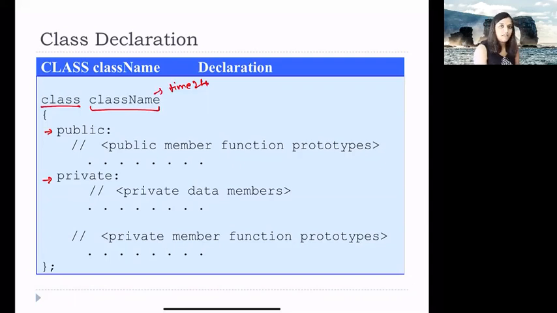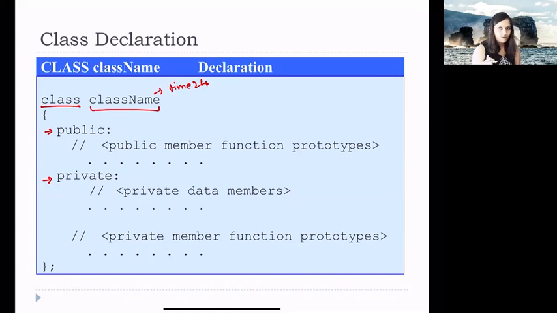Are we missing any visibility label? Again, as I said, you are expected to know C++, so this is just a revision and you're trying to recall something that you already know. That's why I'll be asking some questions like this, and you are expected to recall things from what you know. We have the public visibility label, we have the private visibility label.